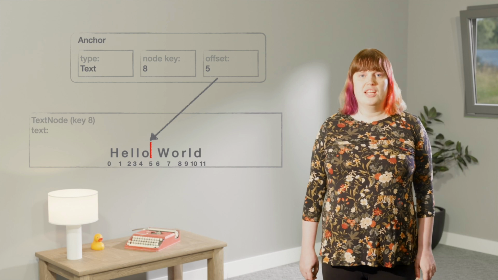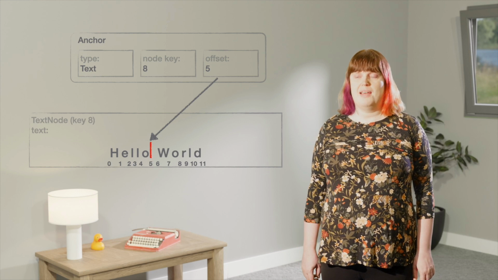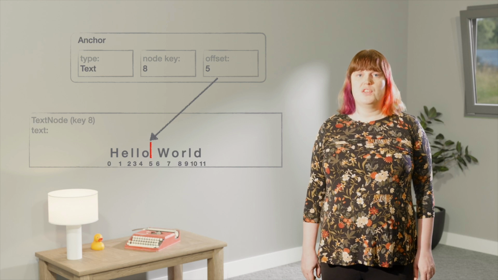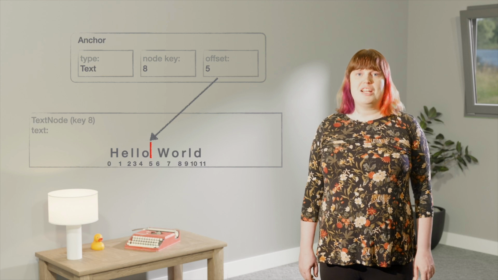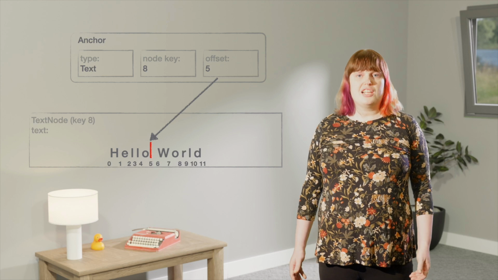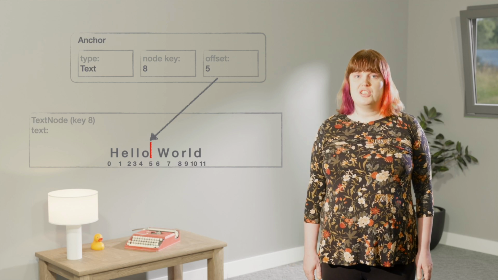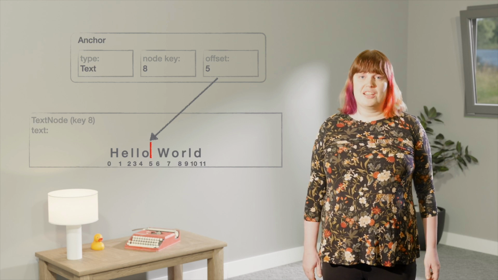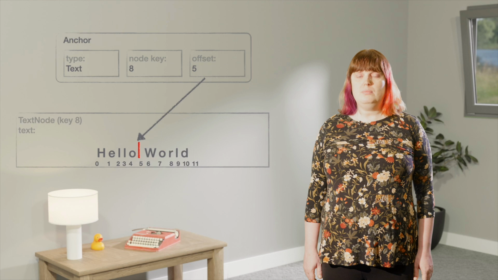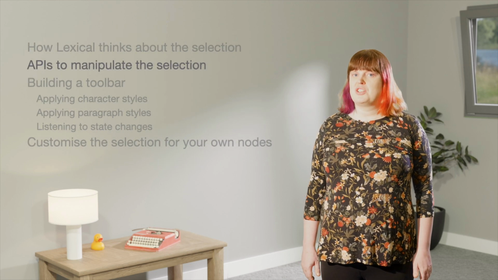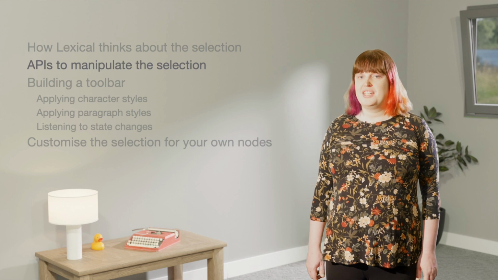Lexical keeps the selection in sync between the editor state and the UI text view. When the user changes selection in the text view, Lexical fetches the native selection from the text view and matches up the locations to Lexical nodes. If the selection is changed using Lexical APIs, then as part of the reconciler process, we apply the selection back to the text view. This was range selection. I'll talk more about other selection types such as node selection towards the end of this presentation.